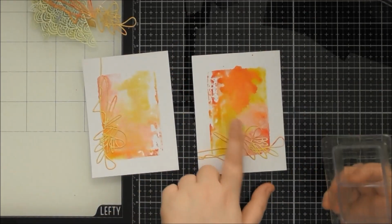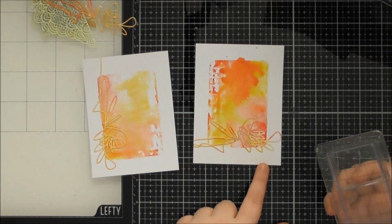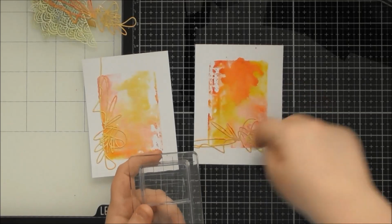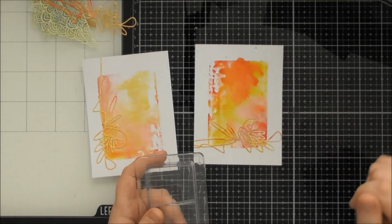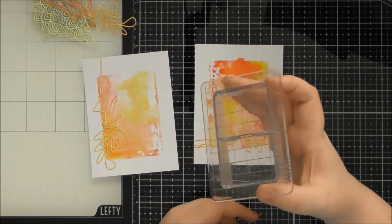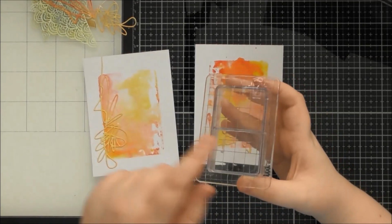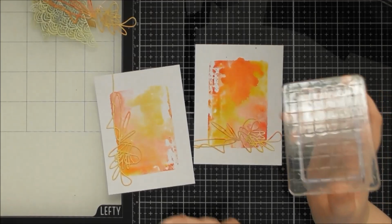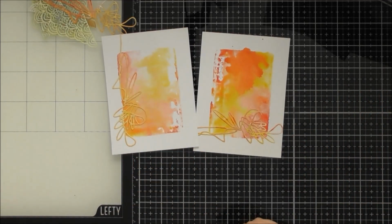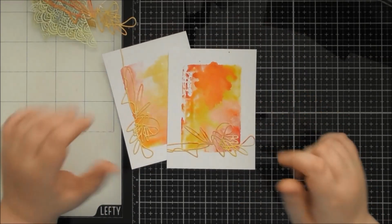And then you pull it off and you get this really cool watercolour blobby pattern, which was seconds to do, rather than you trying to actually paint a rectangle and get the colours in and fussing with it too much. It's just instant. And then I still had enough paint on there just to spray it with a bit more water and get another one off as well. So again, a really nice, quick and easy way of using your watercolours for card making as well.